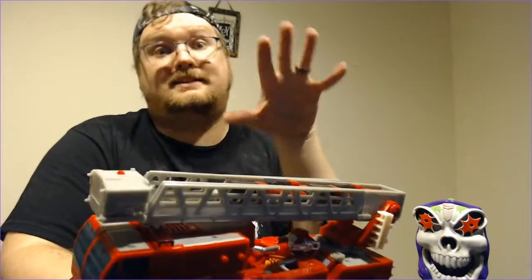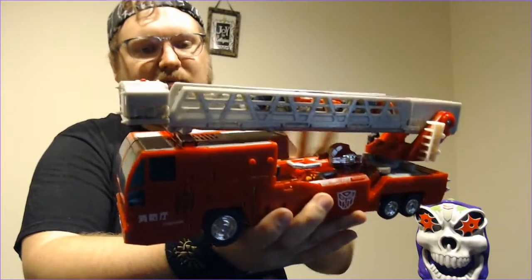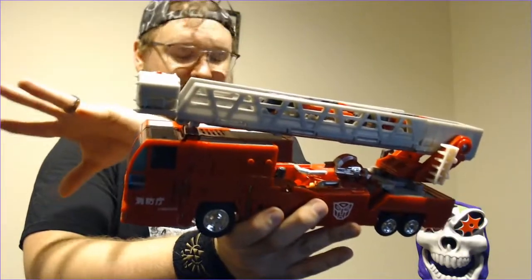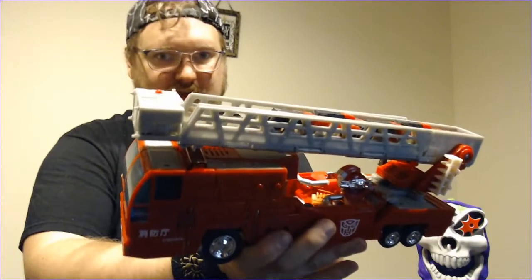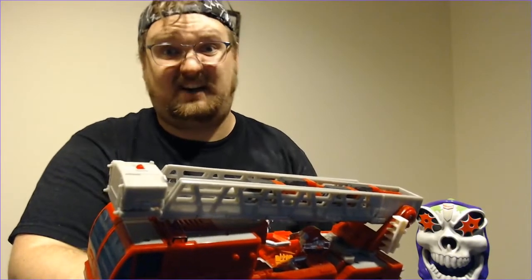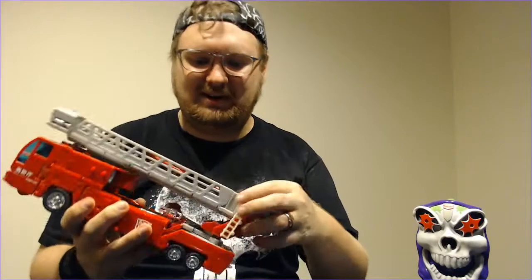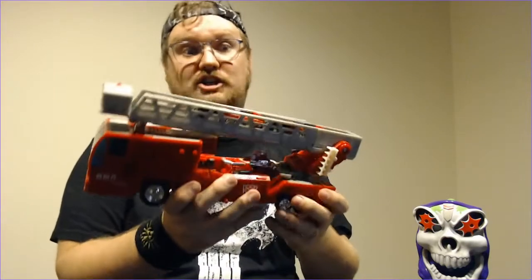Now, this guy has a lot more functions, and it's really why, again, with Magnus, I'm going to skip some stuff on him. Not going to bother going through the transformation. If your Google Foo is up to snuff, it's very easy to find the directions. So these old Transformers, Imgo has a video on these two. Heck, he's got a 3-part series on these two. So you don't need me to go through this crap, but this thing is just super cool.